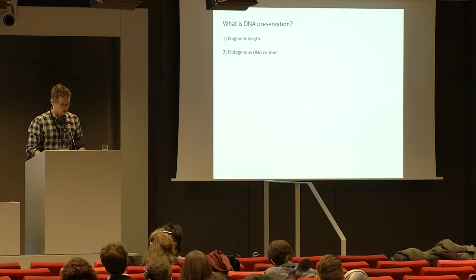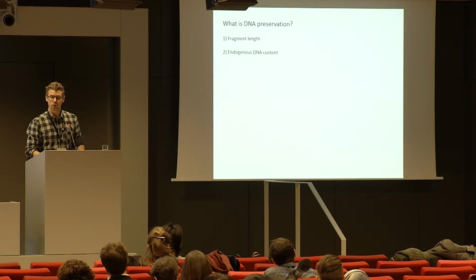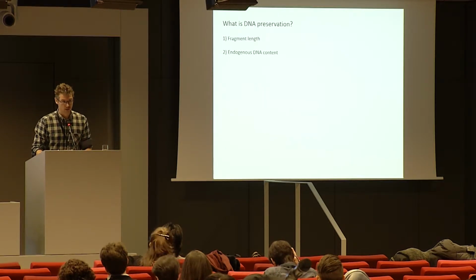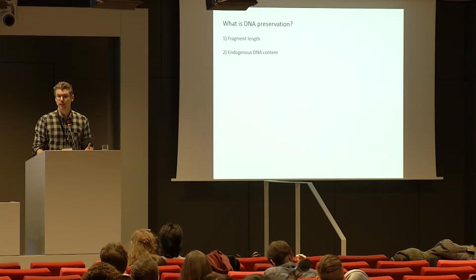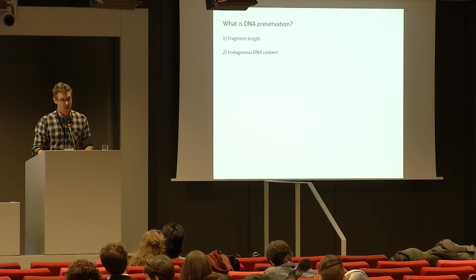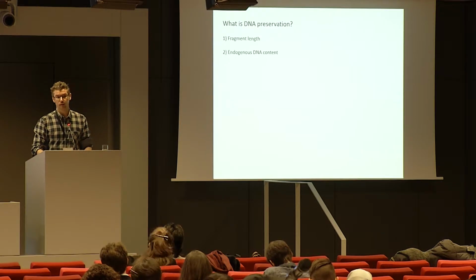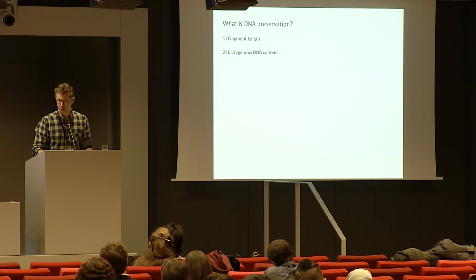Another thing that concerns us a lot in our work is the endogenous DNA content, which is essentially the proportion of DNA in our sample that derives from the target species. So if it's a human bone we're working with, it's the proportion of DNA sequences that we can determine as being of human origin.